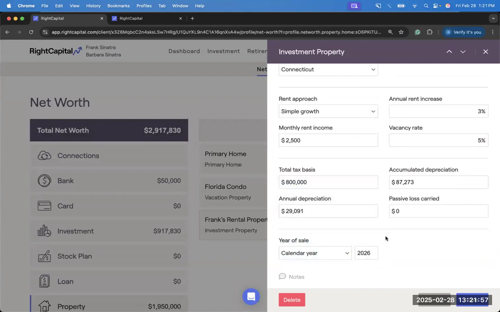All right. So the last thing I'll mention here in regards to some of these tax impacts is that, when these properties are sold, RightCapital will also automatically calculate and perform what's called a depreciation recapture. So if the sale price of the property exceeds the adjusted tax basis at the time of the sale, the difference between those values will get taxed at ordinary income rates rather than long-term capital gains rates, up to a max of 25%. So for these 27 and a half year properties, this is actually called the unrecaptured Section 1250 gain. I know, a little technical, but this is also something we'll be able to see in the sample tax forms, specifically on the Schedule D. So I wanted to mention that as well.